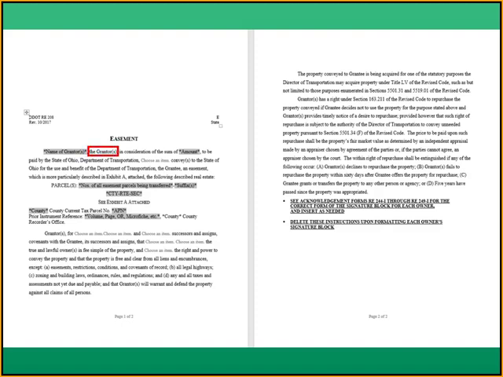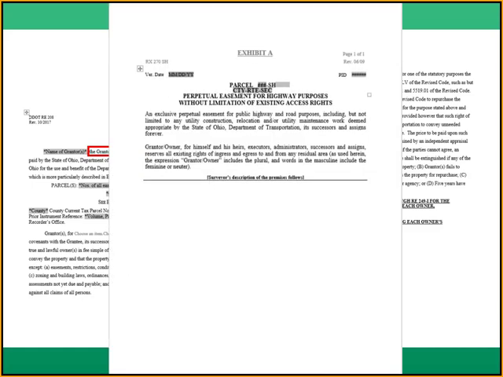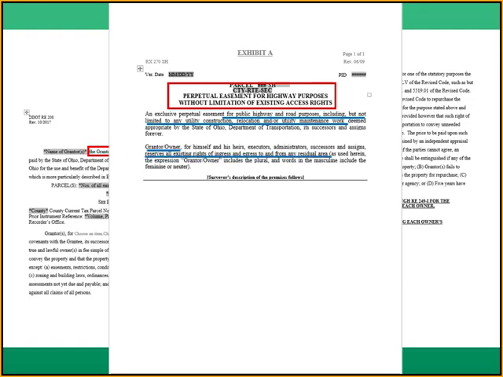And what the easement document says is the grantor conveys to the state an easement, and then attached to that easement document is an Exhibit A. It's a perpetual easement for highway purposes without limitation of existing access rights for public highway and road purposes, including but not limited to any utility construction, relocation, and/or utility maintenance work. The grantor, the owner, reserves all existing rights of ingress and egress to and from any residual area.